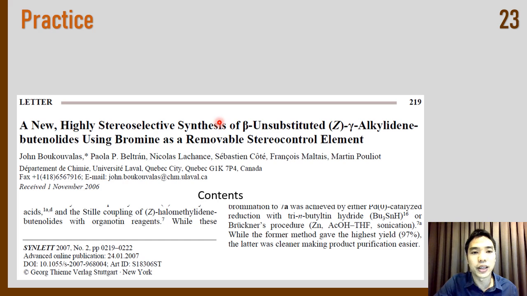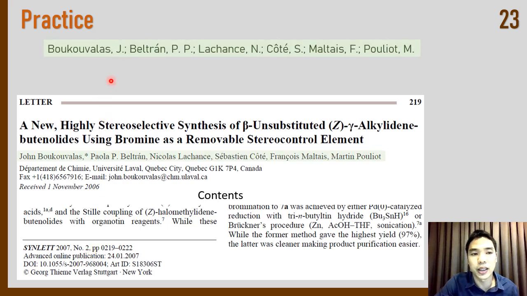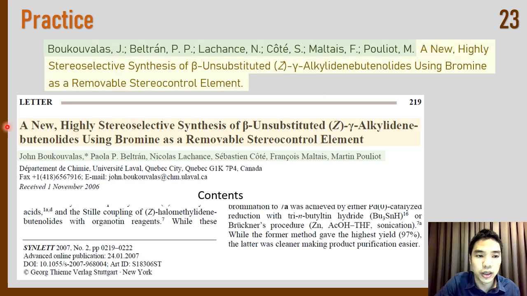So here is some practice on the ACS style reference format. What you have here is an article that has some headings, some contents in between that I'm hiding, and sometimes some footnotes. You need to find all the components, starting with the names of the authors. You can replace these lists with a proper format of the authors' names. After that, you need to put in the article name, followed by the journal name, followed by the year, then the volume, and finally the page number. Please look at the formats. These need to be separated by semicolons, and then a full stop here, and then the commas and full stop. And this one needs to be italic, bold, italic.